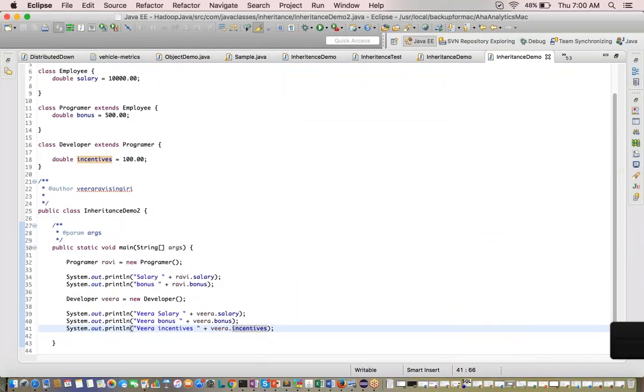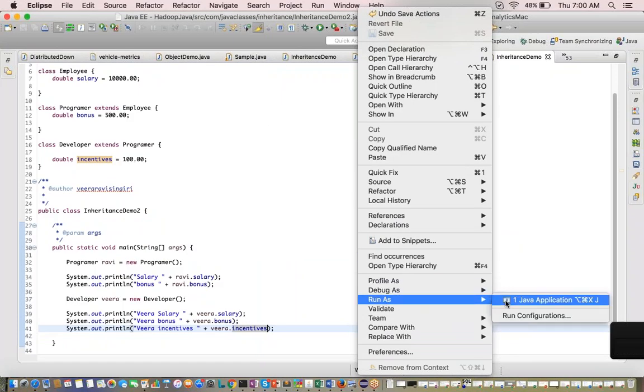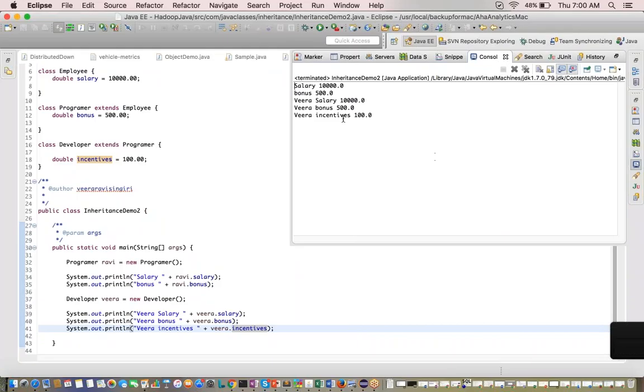So it is a multi-level. Forget about the first two. The first two are printing from here, and Vira's salary, Vira's bonus and his incentive. Like this.